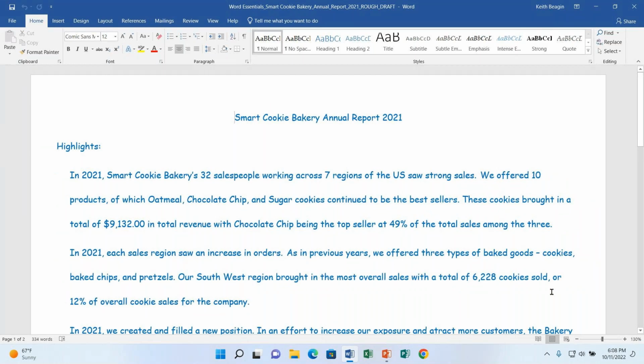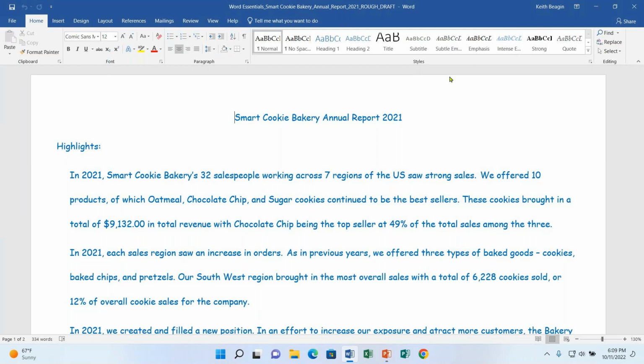Okay, so let's just review some of the fundamentals real quick, and then we'll get started looking at the actual content of this document. So remember that when you're looking at the page in Microsoft Word, we could see the actual page on top of that light gray background. Right now we see the left, right, and top edges of the page, and when I eventually scroll down, you will see the bottom edge.